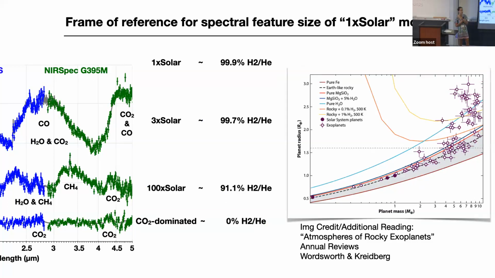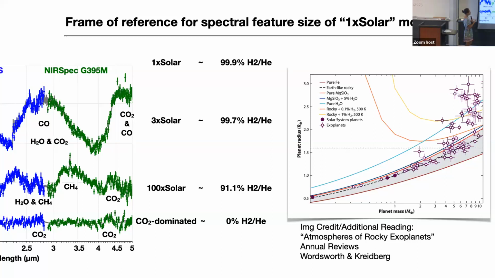I think Heather showed some of these as well on Monday, you might remember. The terrestrial planets are slated to have rocky cores made up of maybe pure silicate, between something that's pure silicate and maybe pure iron. And if you inject just 1% or 0.1% hydrogen helium into these systems, you see that the radius kind of explodes. So we really don't expect these rocky planets to have more than 1-ish% or even smaller hydrogen atmospheres. This figure is taken from the annual review by Robin Wordsworth and Laura Kreidberg on atmospheres of rocky planets, which I think is a great resource if you're interested in reading more about this.